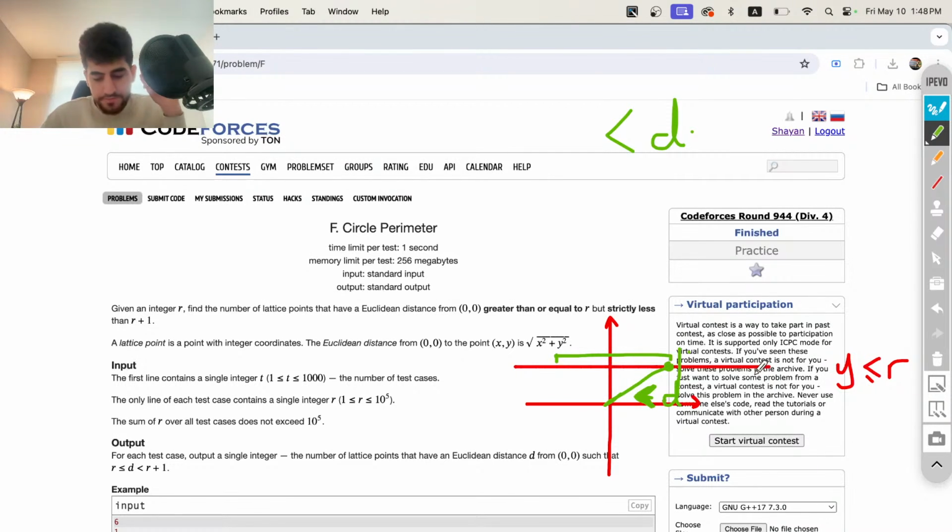So if I want to repeat, I just solve it for an upper bound. I can get rid of the lower bound easily, and that makes the work for my mind much easier. And then I can use binary search. I can fix y, and using a binary search I can find the last one whose distance is less than d. And for each horizontal line, I can easily find out how many points are there.